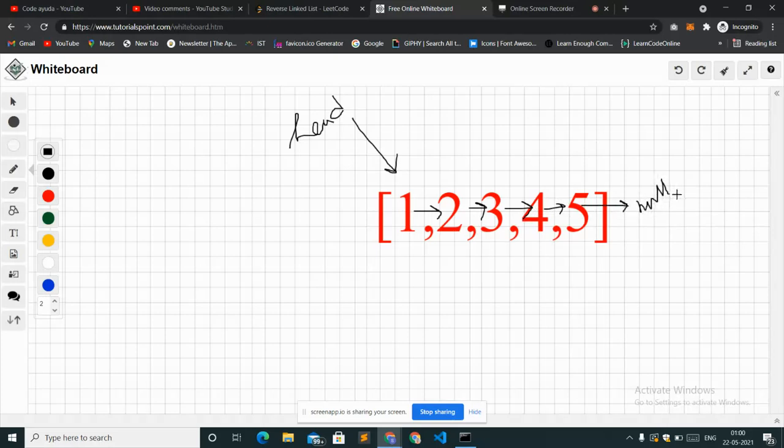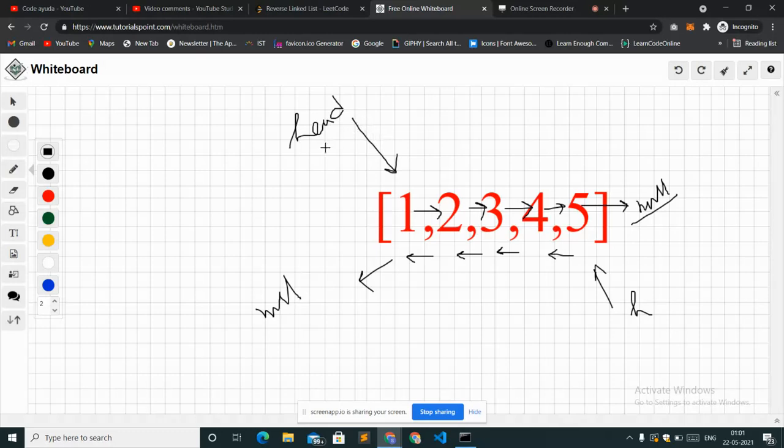Okay. So if you have to reverse the linked list, then you have to just do one thing, that you have to just change the direction of the links. Okay. If we change the direction of the links, then the linked list will be reversed, and we have to do another thing. After reversing, this head will be now pointing to this last node, and the next of the first node will be null. So you have to just do these changes. Now let's see how we can just go and do these changes.